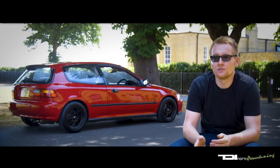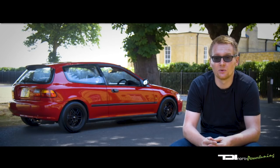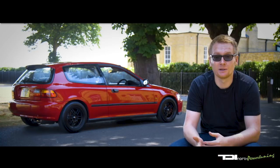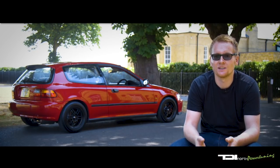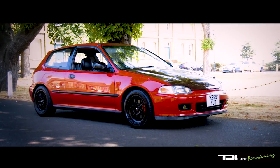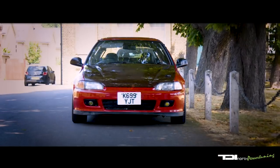I initially got introduced to TDI North through Graham Moorcroft. He works for Fastcar. I had the K24, or the built K24, on TDI North Titan throttle bodies when I had my EP3. We spoke about it and he said he would advise, obviously, at least getting a remap on it, but I wanted to go further than that straight away. So I went breathing mods, exhaust, intake, cams, injectors, with a K100. I went for the full lot, basically straight away, and it transformed the car.